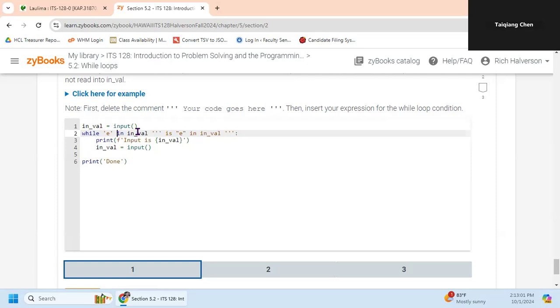If E is not, okay, I'm guessing here. So we read in some word, and then while E is not in that word, do this. And then we read it again and we go back around in a loop.